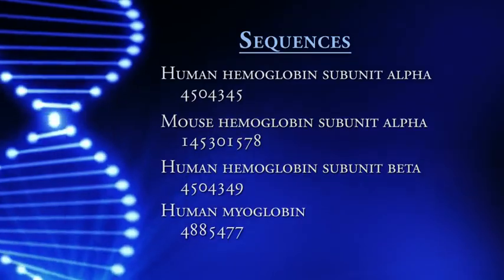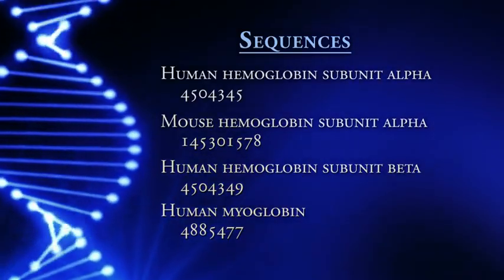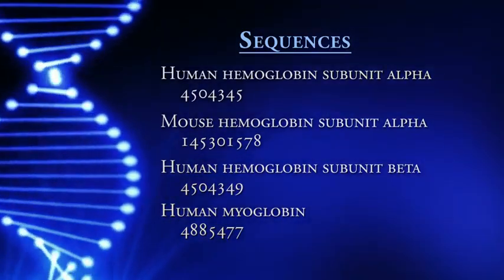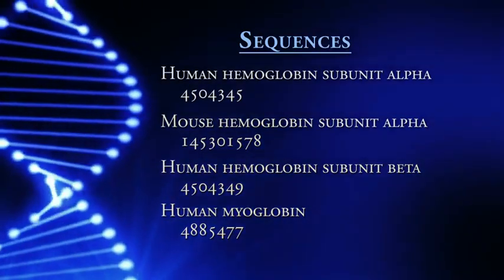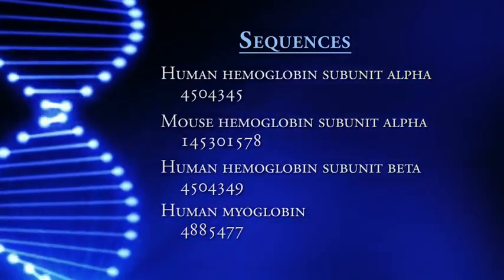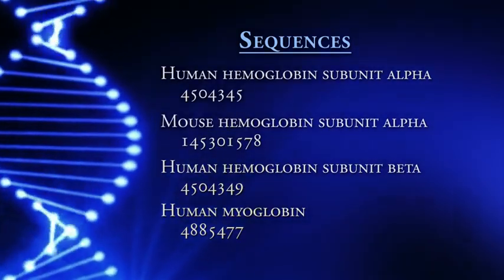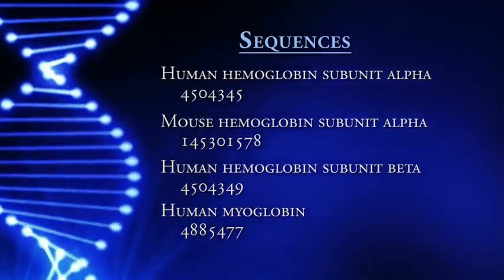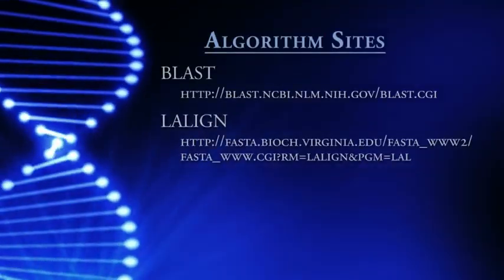Now, within species, when there are sequences that are related, those are called paralogs. So the first 2 sequences are orthologous. Those are orthologs, the mouse hemoglobin alpha and the human hemoglobin alpha. But the other 3 human proteins, all of which are related, are considered paralogs. Those are homologs or relatives within the same species. We're going to look to see what the most closely related sequences of this bunch are, and you may be surprised by the answer. Okay, so let's jump right in.